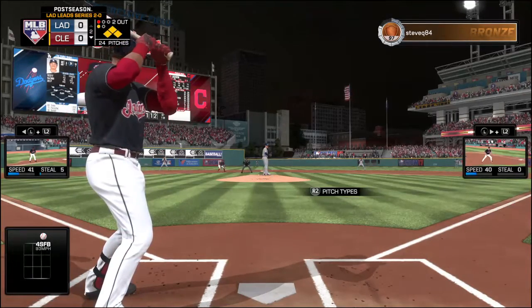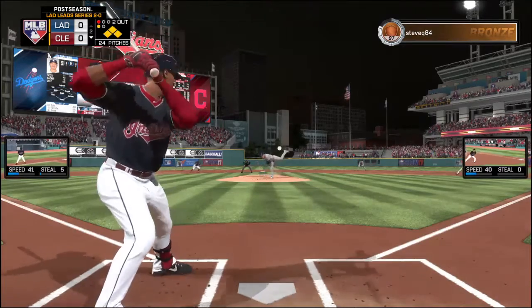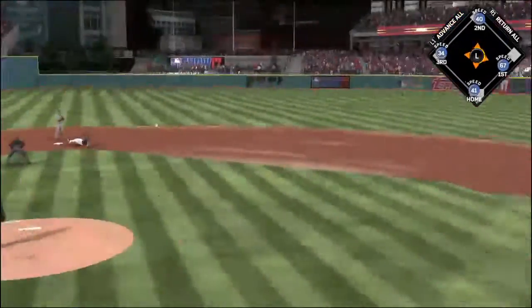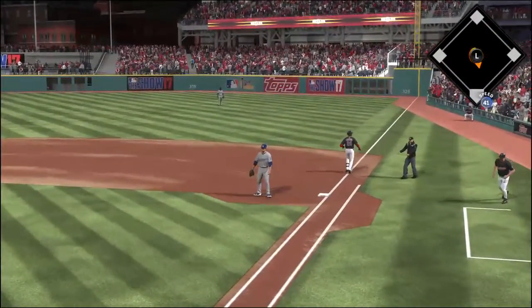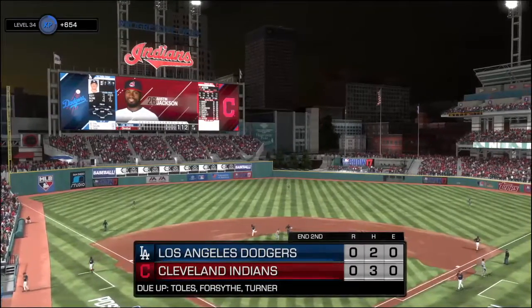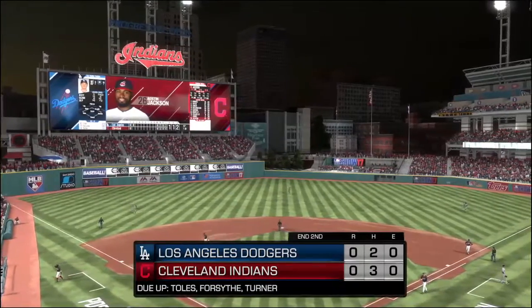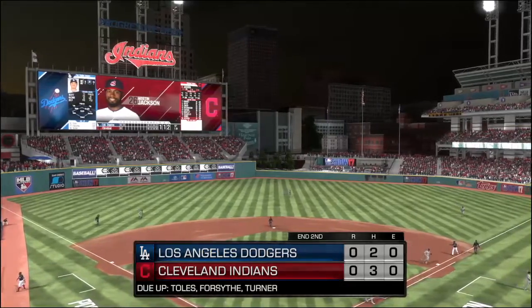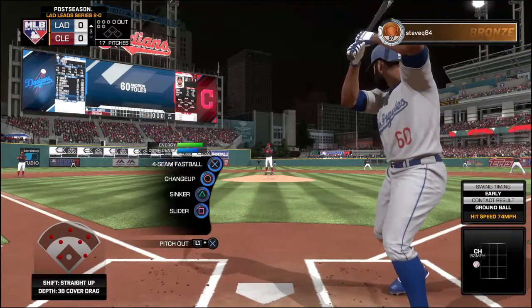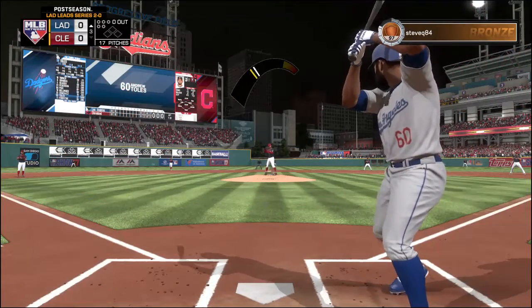Bottom of the second here with no score. This is hit to third. Is he going to get out of this? Over to first. He does get out of it, and the inning is over. Settling in now, Andrew Toles will start things out here in a tie ball game.